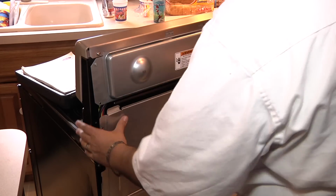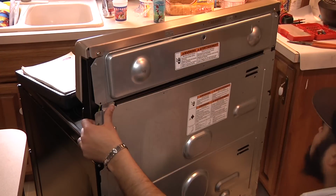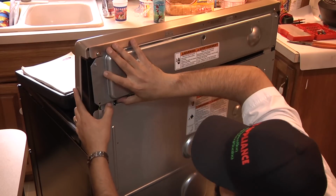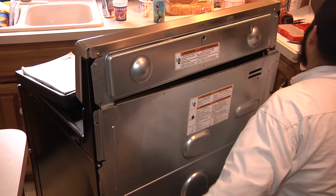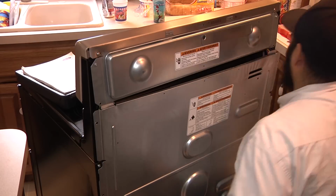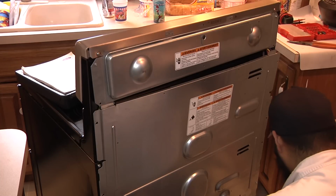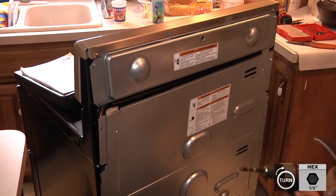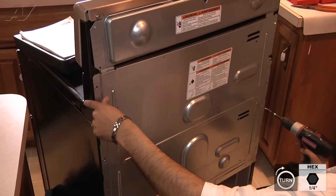Once the top panel has been reinstalled, we can go ahead and re-secure this bottom panel here. Now, using the 6 1/4-inch screws we removed earlier, we're going to go ahead and re-secure this panel. There's 3 1/4-inch screws that go on each side. I'm going to start with the top screw and then work my way down.